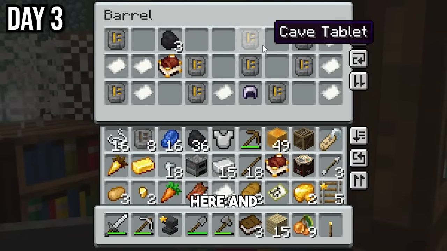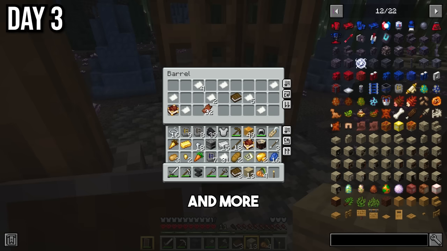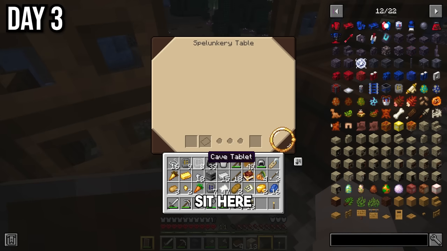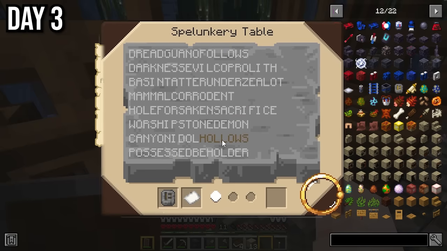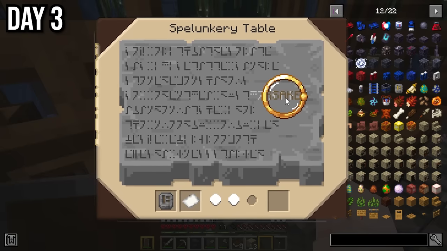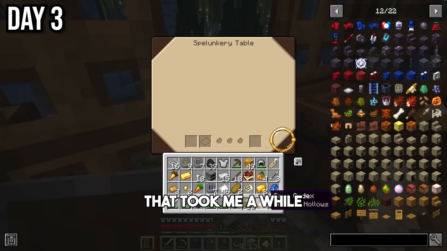More cave tablets here. Oh, and these are different ones. Look at that. Ooh. And more types of cave tablets. So I'm gonna sit here deciphering these tablets for a long time. It's not gonna be fun. There we go. That's one. That took me a while.